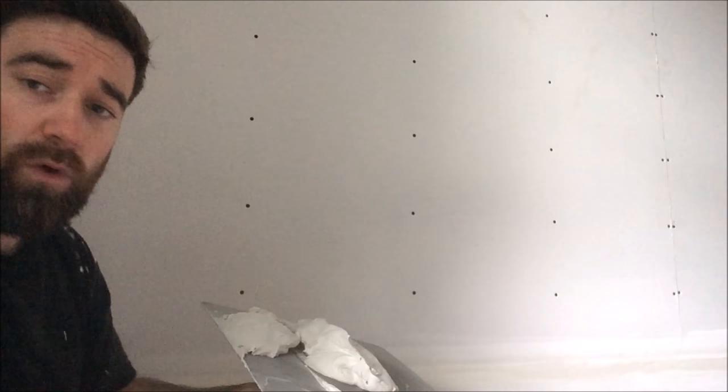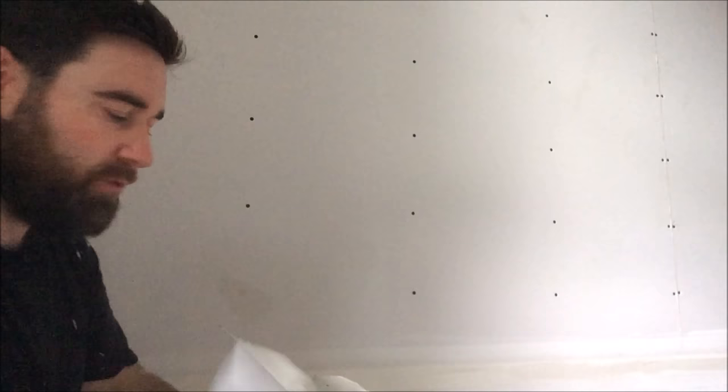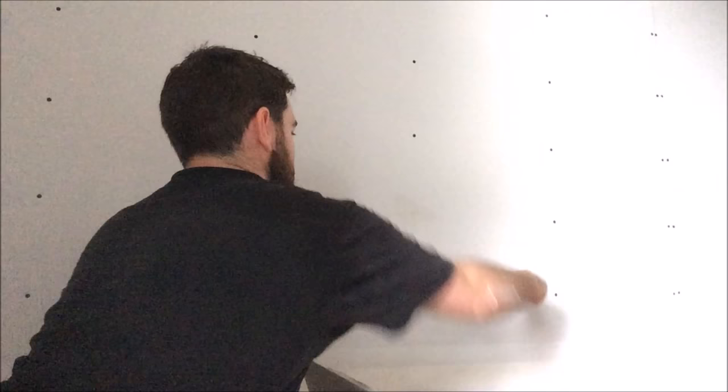Another thing I like to do with the Sheetrock 90 is cover all the screws with just one coat of the Sheetrock. It'll just give it a nice hard base. Then you can go over top with your compound after. So you just want to cover it with a little dab and then just smooth it out. Just go along and cover all the nails like that.